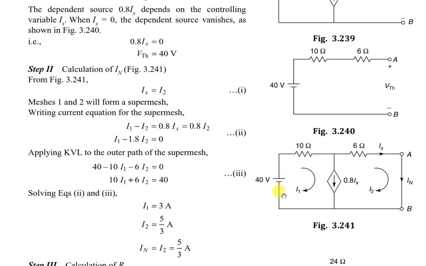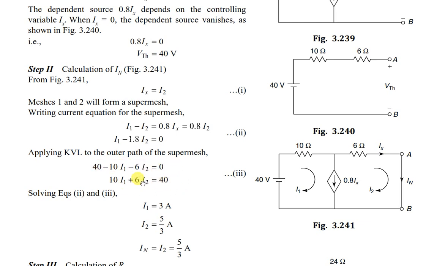Otherwise, at the end, this is minus to plus. No, this side we have plus. You can write plus. Here plus to minus, this is minus and minus. You can write plus minus minus, or consider the beginning, what you got, minus plus plus. Both are correct. We will get this equation: 10 I1 plus 6 I2 is equal to 40. Whatever method you know, you will get the same equation only.